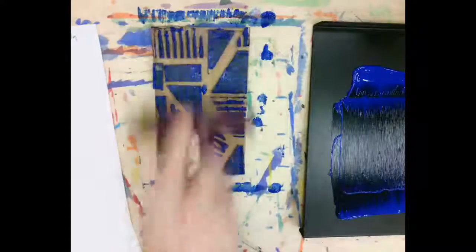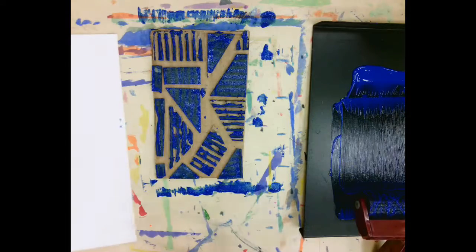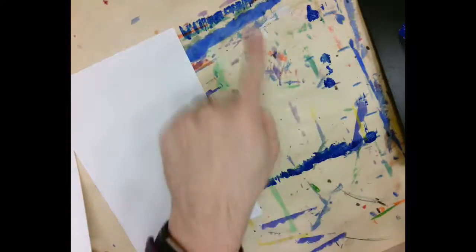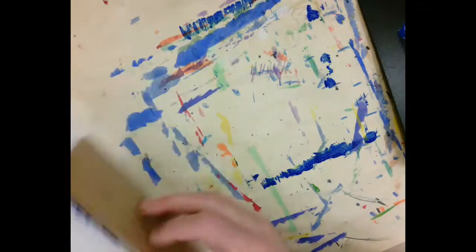Okay. Once you've covered everything, you're then going to take your printing plate, flip it upside down, and stick it onto your white piece of paper. You can see I have some wet paint here. I'm going to try not to get that in there. Okay? I'm going to try to put that right in the middle. Give that a press on this side. And then I'm going to flip it over, both my paper and my block, and I'm going to rub.